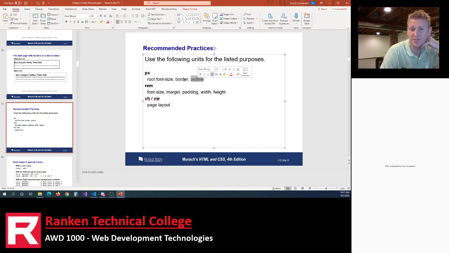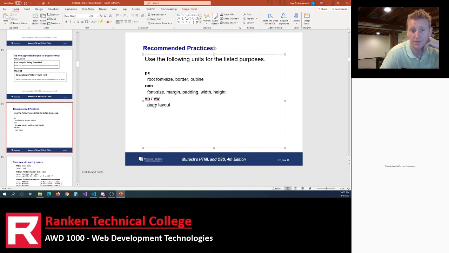Borders are outlining, you want to go ahead and use pixels. You want to use rems. So if you're changing a font size, go ahead and use rems. If you're using margin and padding, width and height, you want to use rems.